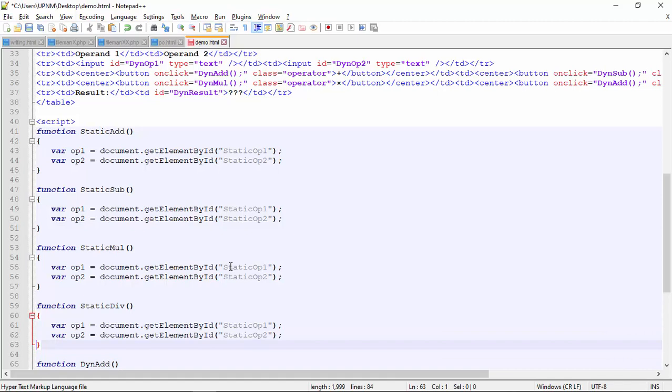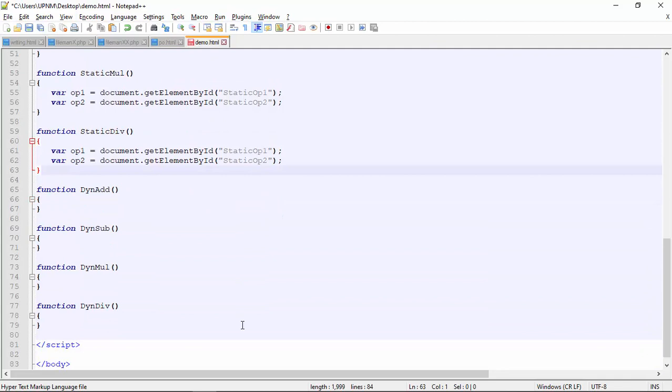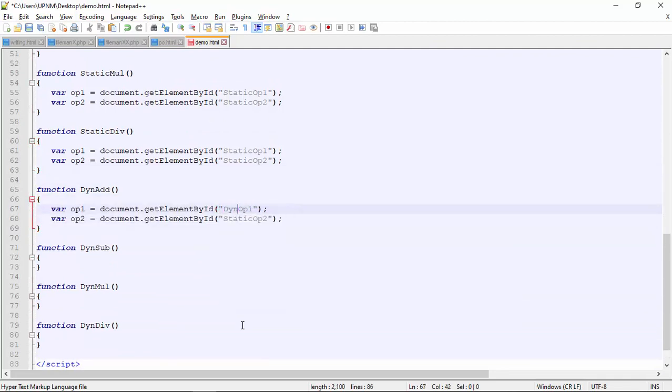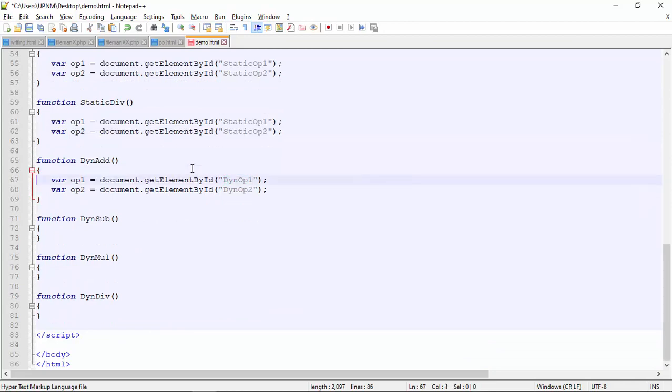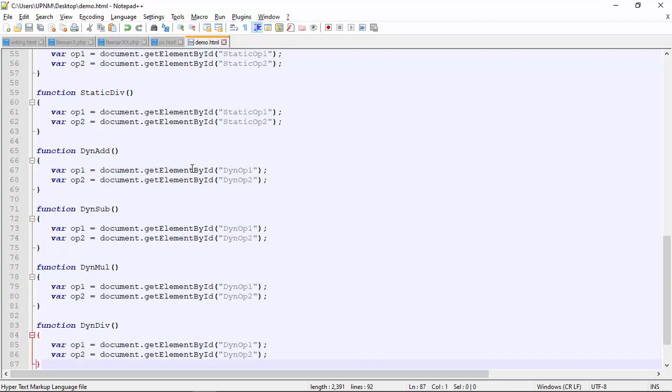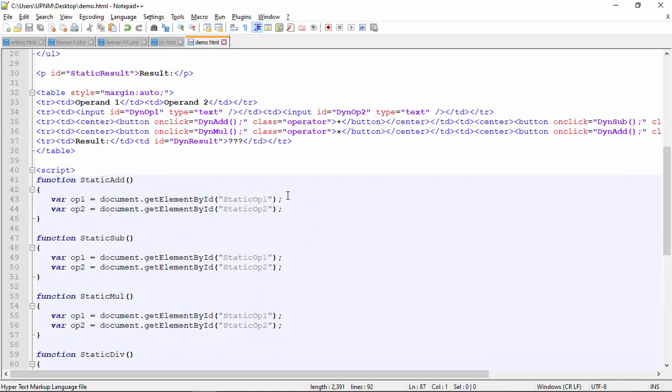And obviously, the operations on dynamic input will get the source from dynamic op1 and op2, which is this one and this one. Alright, so the code can easily get longer in no time just because we are doing a lot of copy and paste. Then these are only the input.